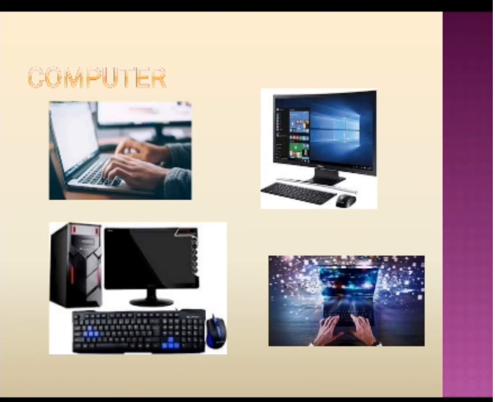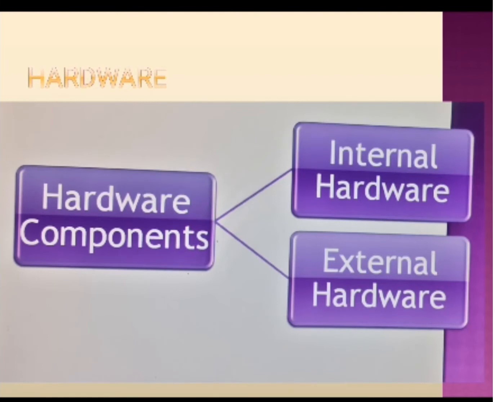Regarding the computer, you need to understand that any component which you can touch, which you can feel, all these components are called hardware. Your computer machine consists of hardware components and software components. The presence of both makes your computer system work properly. Let's consider the definition of hardware. Computer is a collection or combination of many devices which work together to perform a task. All the physical and mechanical devices attached together to make a computer system are called hardware components.